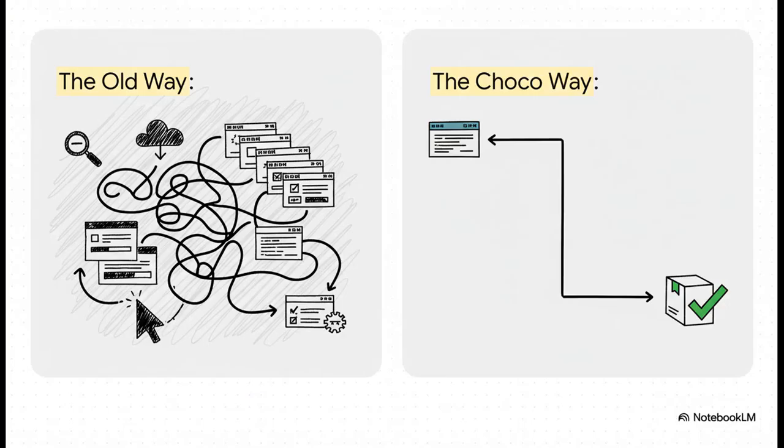Look at this comparison. On the left, that's the classic manual process. 6, 7, maybe more steps. It's a whole ordeal. Now look at the right, the Chocolatey way. It takes all of that searching, downloading, and clicking and just collapses it into 3 dead simple steps that you do without ever leaving your keyboard.